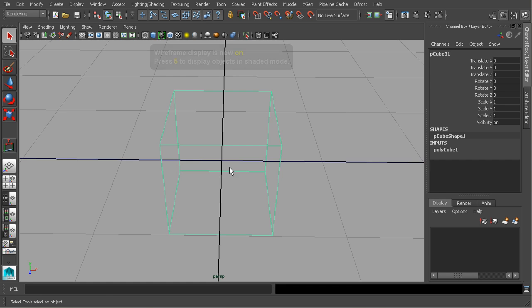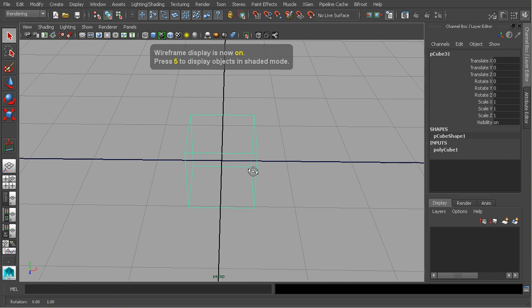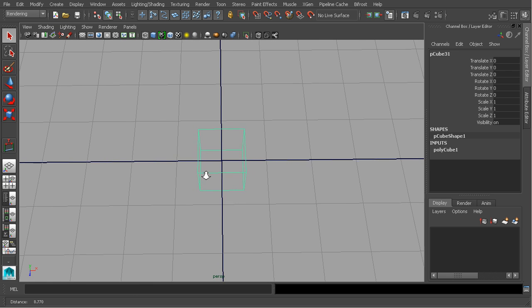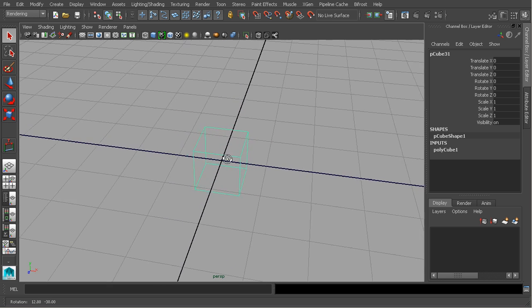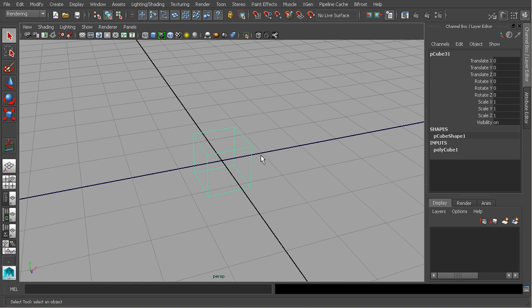If I jump to a wireframe view by hitting 4, you can see that the grid is composed of these grid units. By default, each one of these grid units is 1 centimeter by 1 centimeter. So that gives you a little bit of scale to think about when you're looking at this simple polygon cube that I've created. It's actually very, very small.